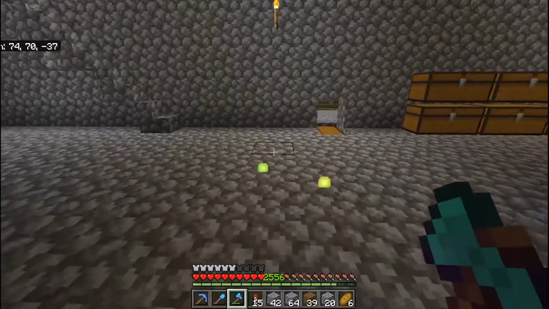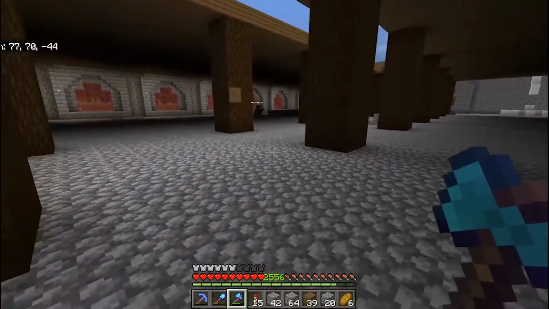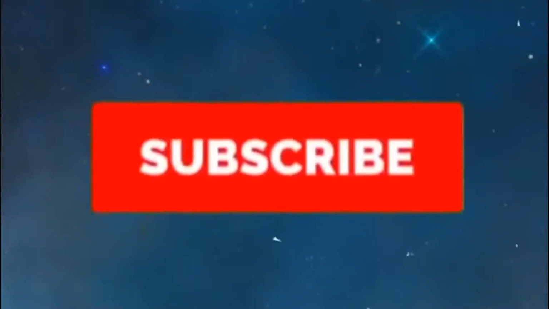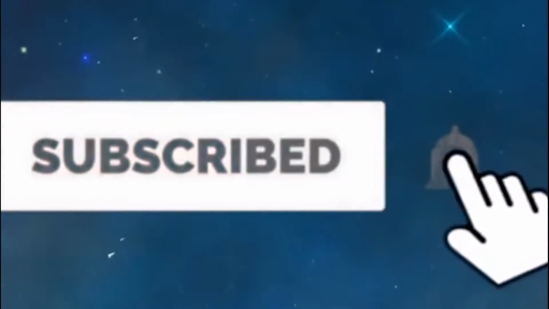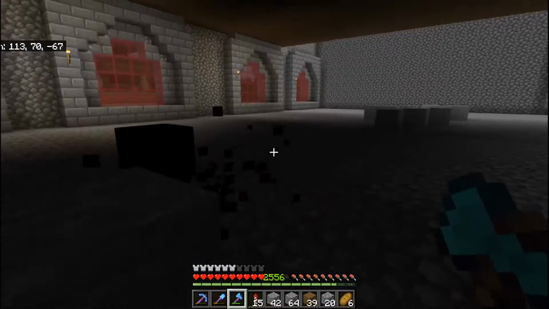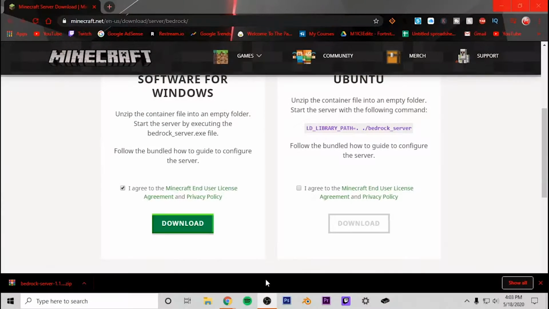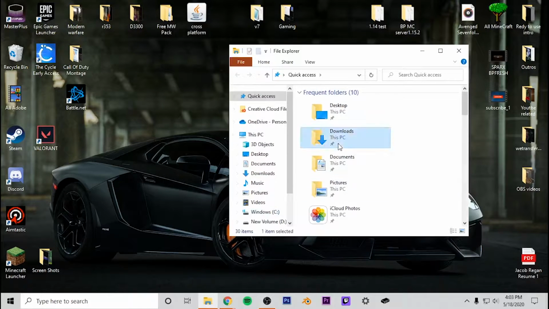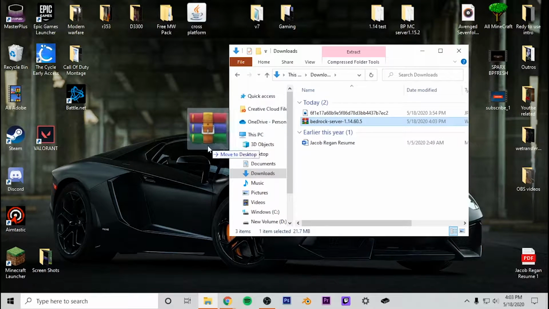So like I said before, today I'm going to be showing you guys exactly how to create your brand new own Bedrock server. You don't have to pay anything for this. It's not a realm. And we're just going to jump right into the video. The very first thing you're going to need to do is come to this website right here so that you can actually download the software used to run the server. The link will be in the description below.